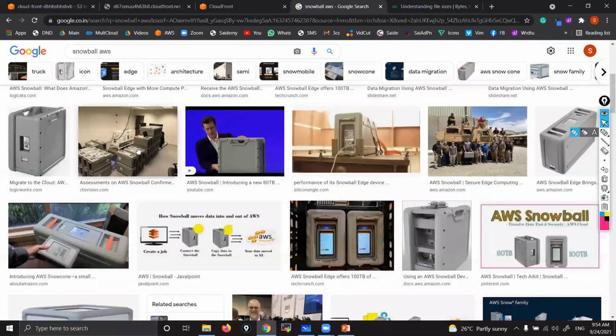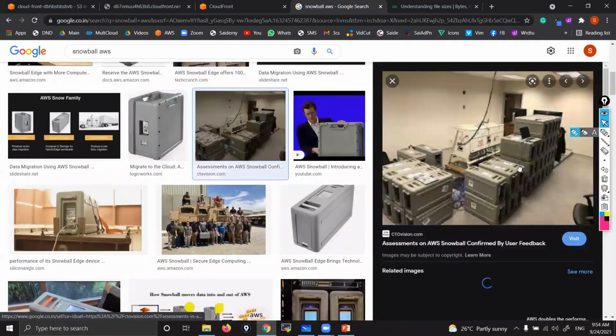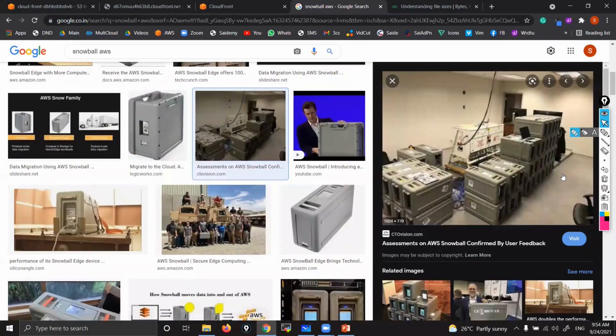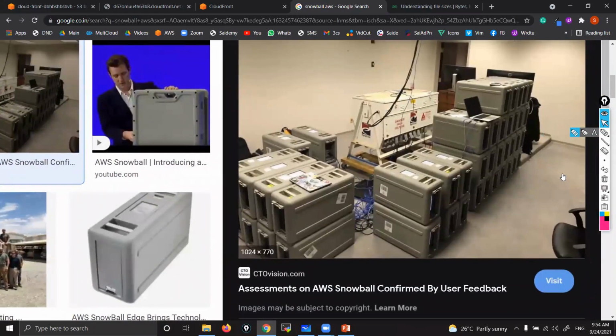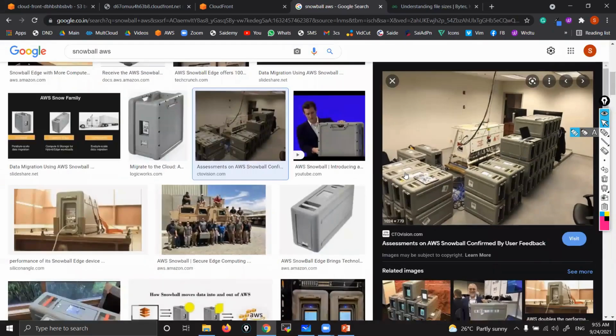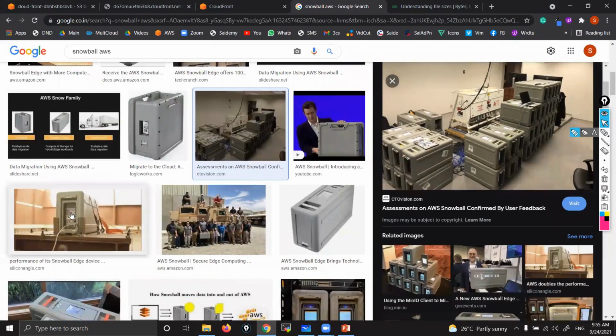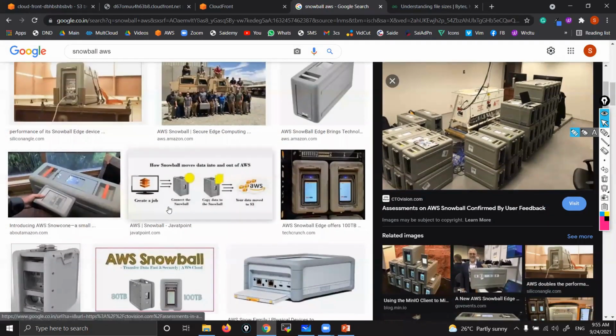Something like this, you can see. So you can order whatever. Suppose you have some 200 terabytes, then you can order any number of Snowballs. That's up to you. These are physical hard disks that will come to your company's location. They will send them through courier and all. Okay, Snowball.